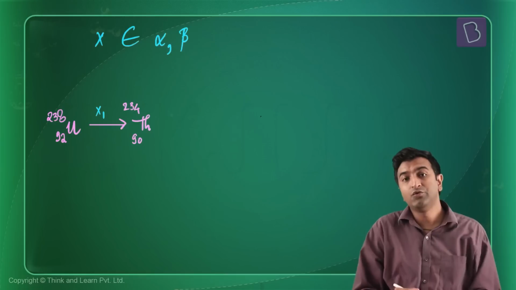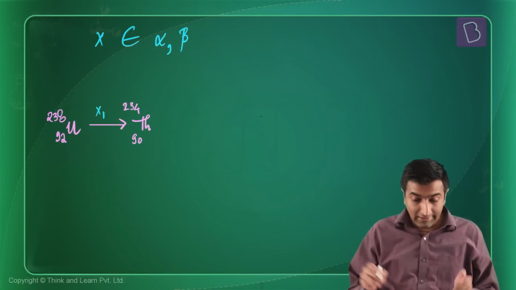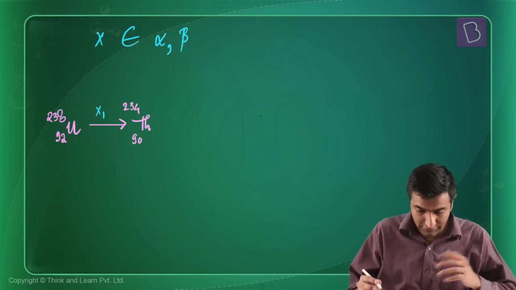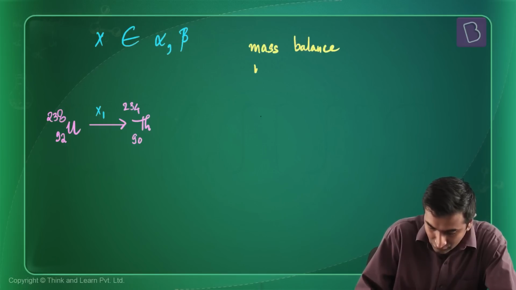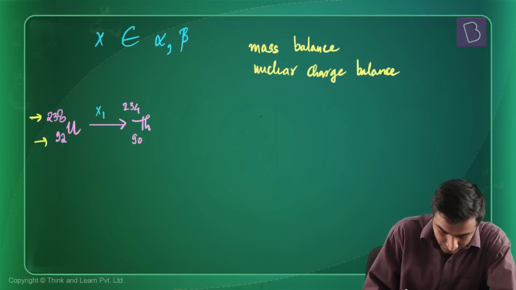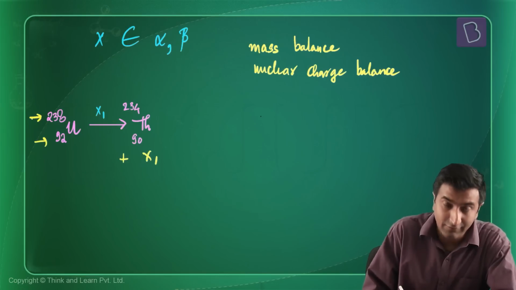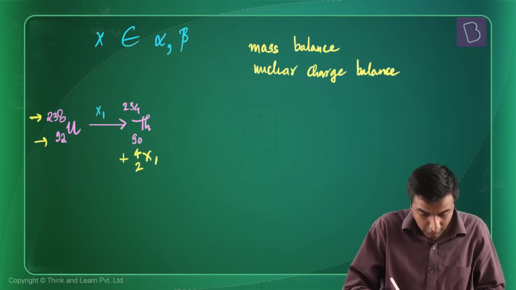Now, the main thing that you need to do with any question where some sort of nuclear radiation or particle is given off is you have two equations for sure. The first one is the mass balance, which is the top part, balancing on the top. And the second one is nuclear charge balance. Now, this is balancing the bottom thing. So this means that over here I have X1. Now, from this sort of math, this particle should have a mass of 4 and a nuclear charge of 2. Why? Because that adds up.